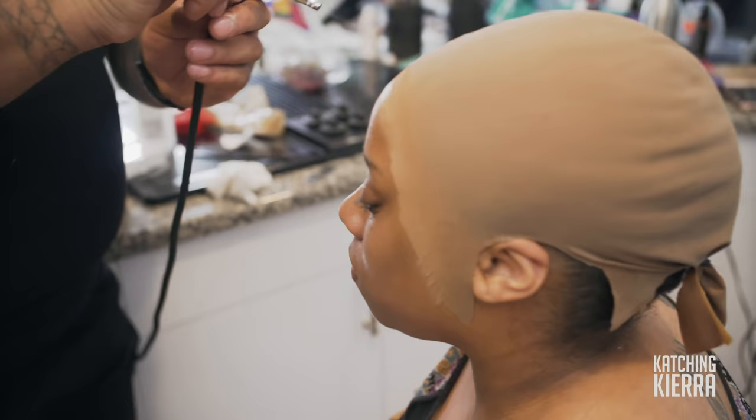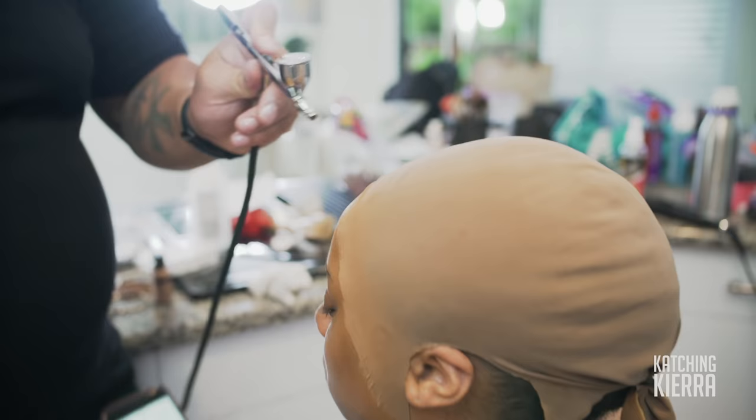Okay, so since we are pressed for time, we're just trying to do the most that we can do in the little time that we have. With latex, it's very time consuming because you have to lay it down properly. But what I'm doing is I'm just airbrushing it to try to make it one color.